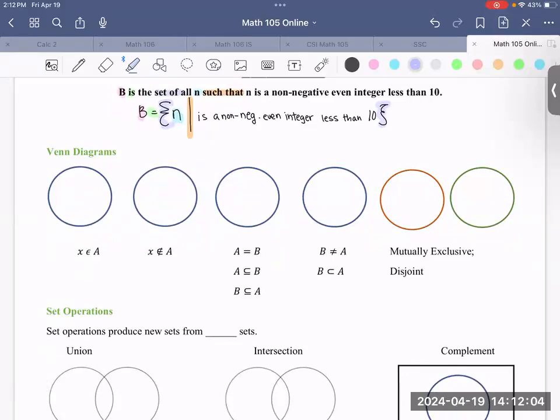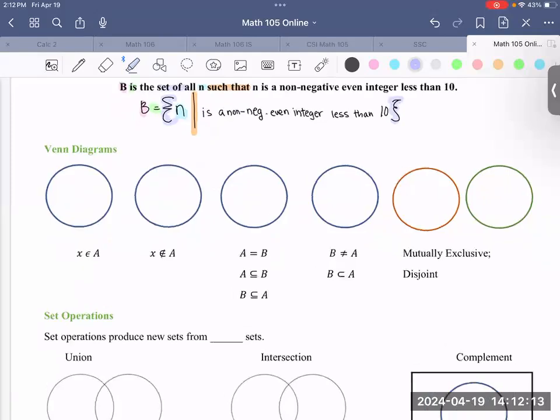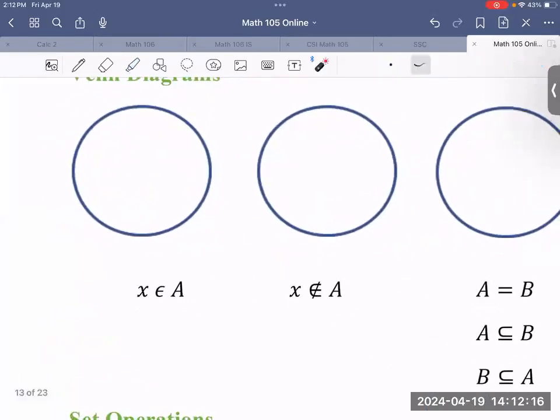Now we're going to be talking about Venn diagrams in a second, and that is going to come in handy with what we had just talked about when it comes to being a subset. So with a Venn diagram, how can we say X is an element of A? If this circle represents A, then X is found within it. We've already talked about that example from the Citadel, right? We go to the Citadel, we are an element of A, the Citadel. Whereas if we have that slash, we are not an element of A. Perhaps A is still the Citadel. We do not attend it. Perhaps we are at the College of Charleston.